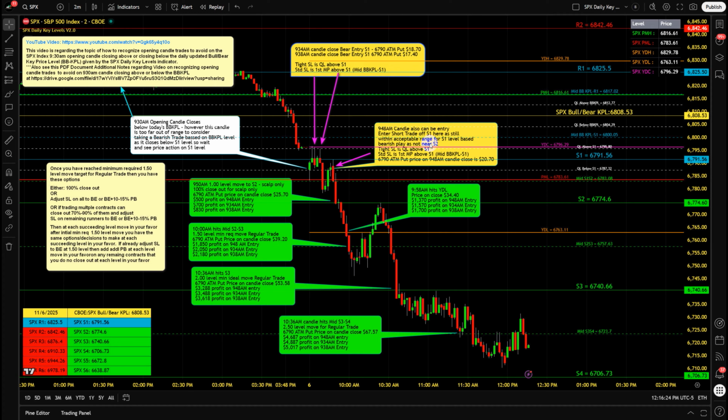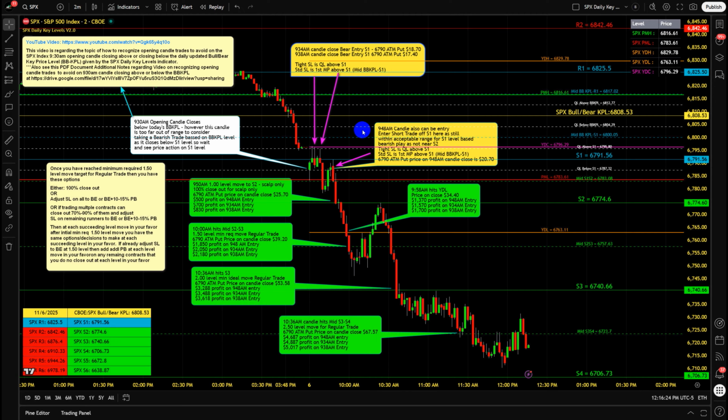The tight stop loss on any of these plays is going to be the same, the QL above. The standard stop loss is going to be the same on any of these plays because it's based on the level that you're trading from, and that is this midpoint here. The price on this close of the 67.90 at the money was $20.70.